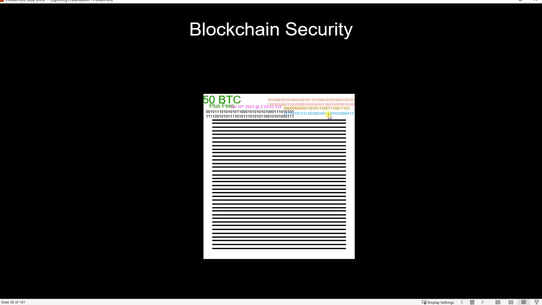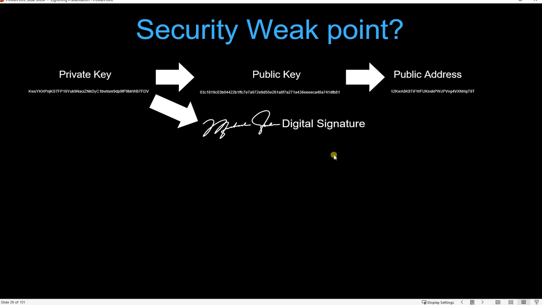I then have to do 10 minutes of work using hundreds of millions of dollars worth of high-end ASIC computers to redo that 10 minutes of work. And then after I do that, I have to redo the next block, and I have to keep doing that. It's overwhelmingly against you, and it's all really a matter of capitalism and economics, where the hashing power and the amount of money it costs to do this in mining hardware and electricity is what prevents anyone from making changes to the blockchain ledger.